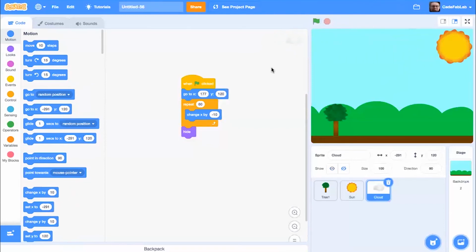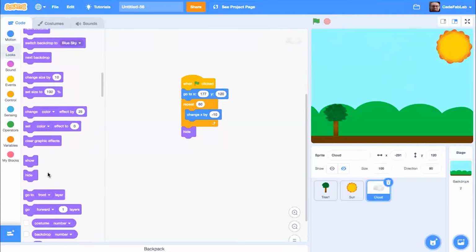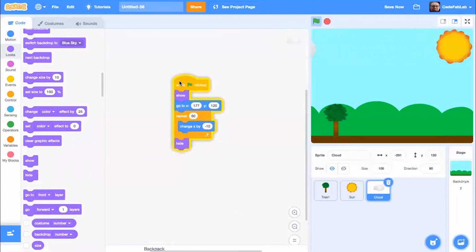And finally, there is one problem. If we try to run this animation twice, we're going to run into a similar problem where the cloud is invisible the whole time. So what we're going to want to do is change the visibility to show using the other one of these blocks at the very beginning. And so now when we run this code, we get a perfect cloud drift each time. And that's what we're looking for.